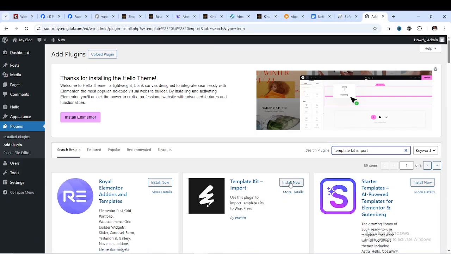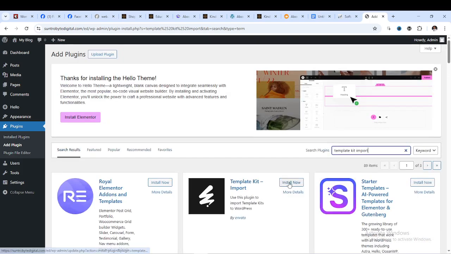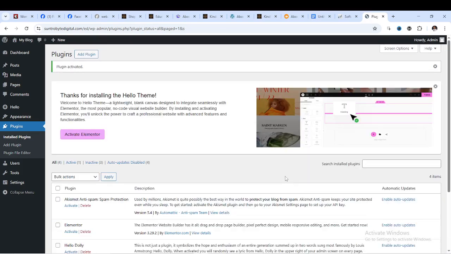Once you search for template kit import, you install this particular plugin. This is the main plugin. Once you install it, you activate it, and also activate Elementor, because you are going to use Elementor for this particular design.